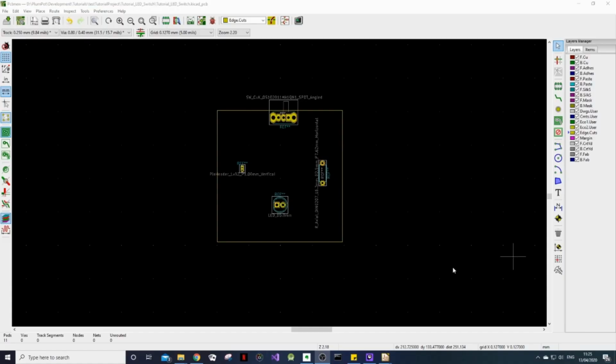Before we can actually connect the components together and complete our circuit, we have to first tell KiCad which components belong with which symbols on our schematic. That way, KiCad will be able to help us in showing us which pins need to be connected to what. So we do this by renaming all the reference labels for all of our footprints that we place on our components. So you can see I've rearranged the footprints a little bit.